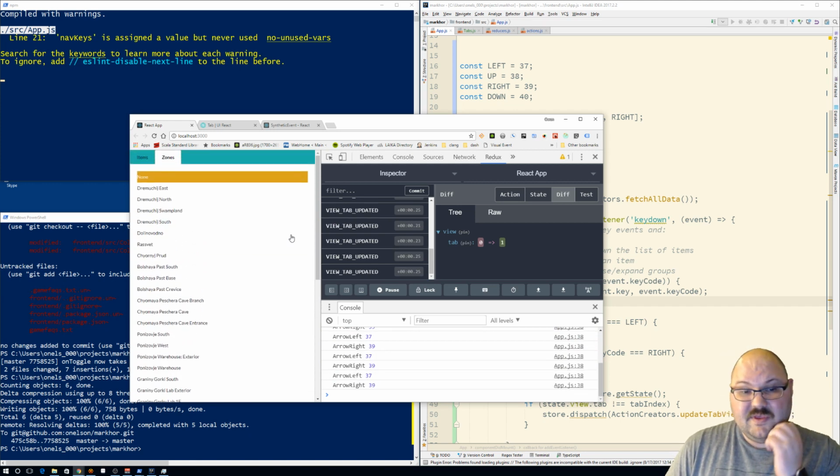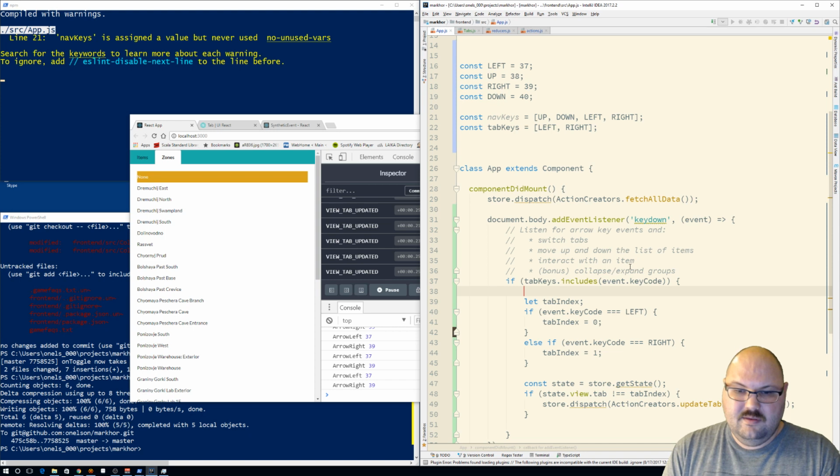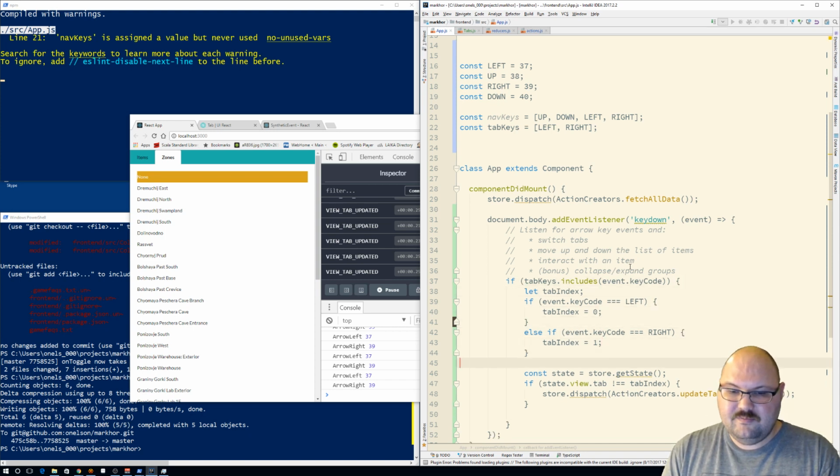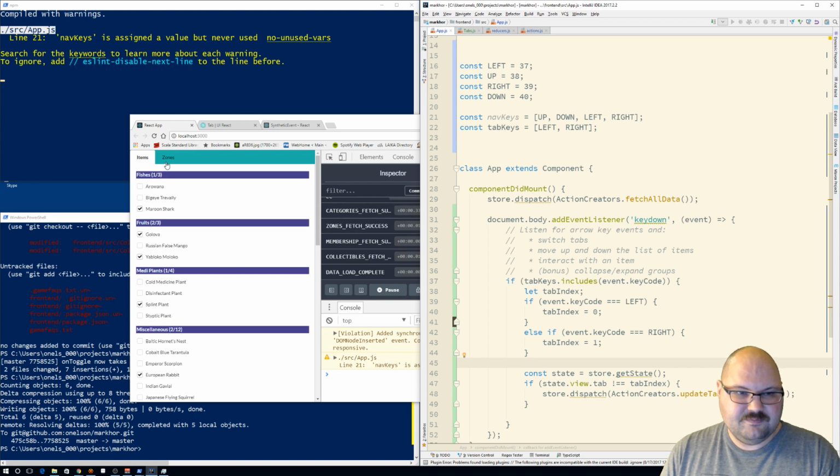And scrolling is something that I'm going to have to figure out once I get to the keyboard nav for dealing with all these items.